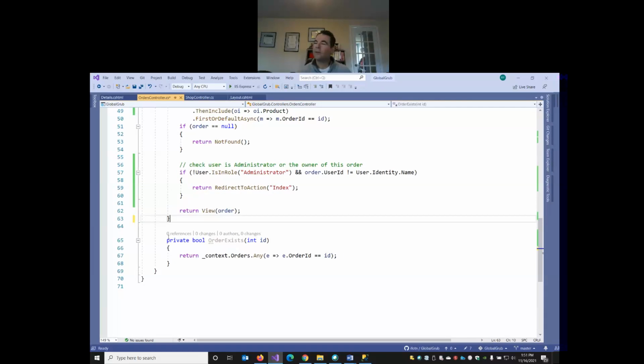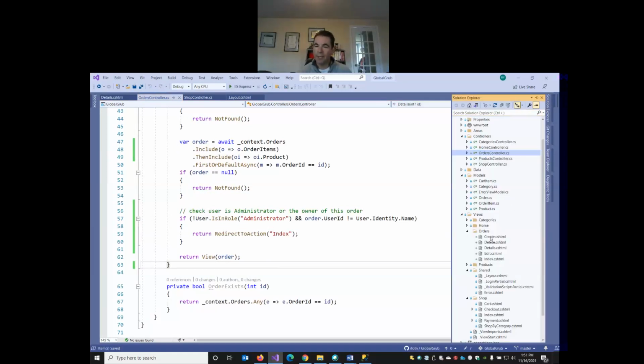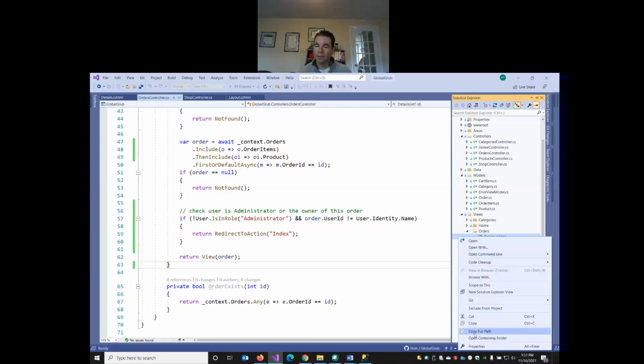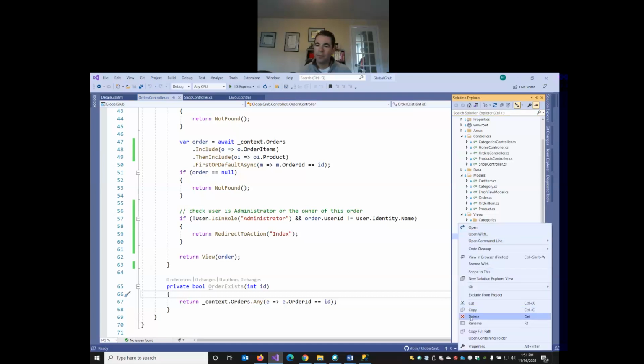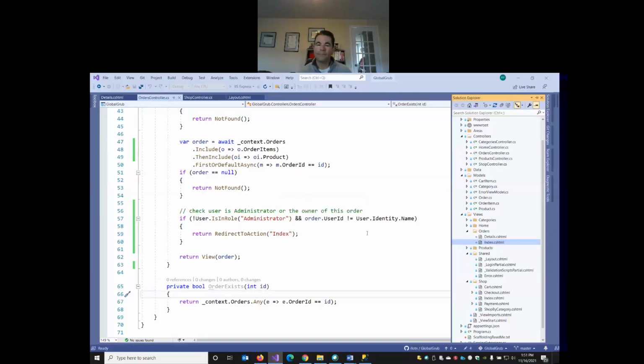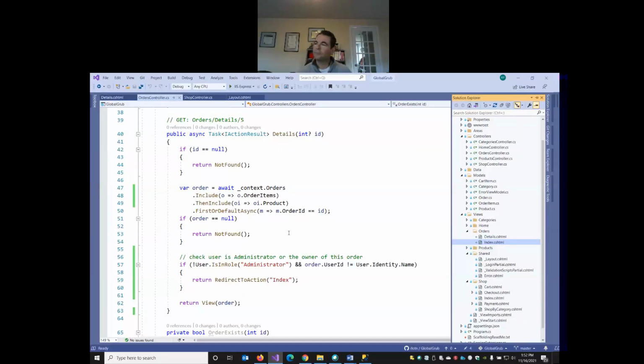I'm deleting the create, edit, and delete methods because we're not going to use them. You don't have to. I'm just going to do it in mine. And I'm going to get rid of the views for create, delete, and edit your orders. I only want index and details. You don't have to delete them, but they're functional, so if we're not going to use them, I think better to get rid of them. So I've only got index and details as my methods and views for orders.